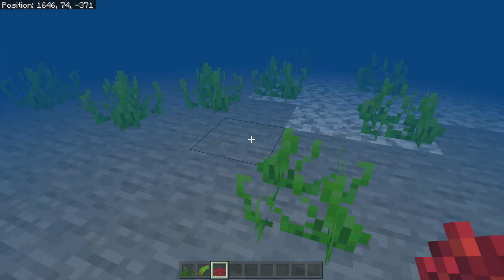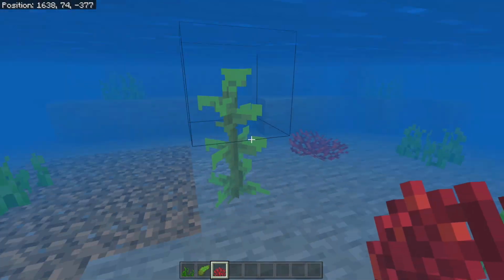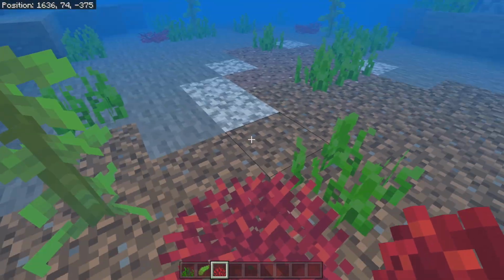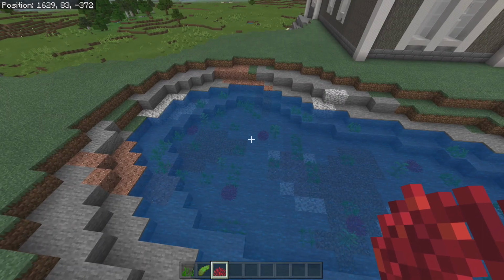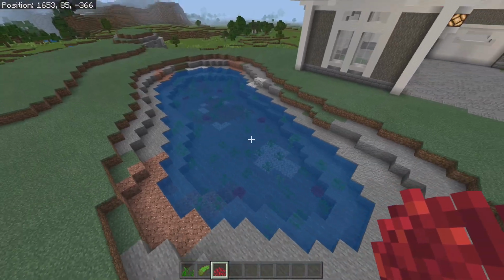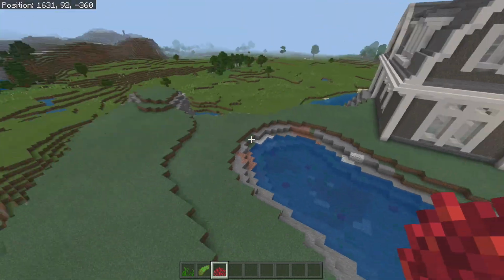I ended up putting seagrass and kelp. Okay, so this is the kelp, and then the seagrass. And then I put this, what's it called? Fire coral fan. I put a few of these around just to create more diversity. But I didn't really want to put a lot of corals in here because then it will just look like an ocean, and coral is just not in ponds. So I think that looks nice. Now I'm going to put some bushes and some more stuff around this.